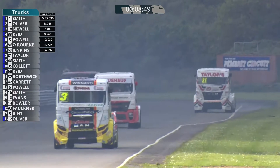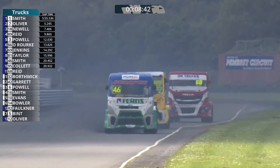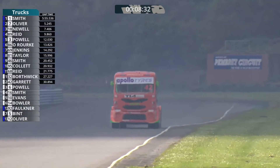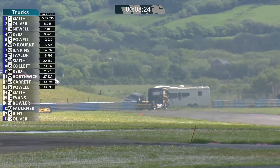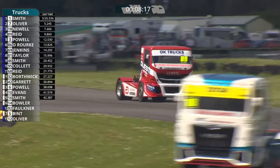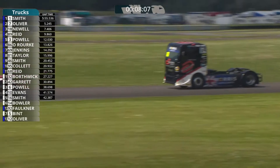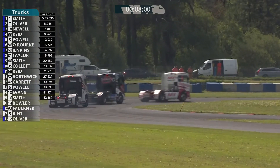The rather battered MAN of number 3, Stephen Powell, is fifth. The move being made here by David Jenkins on the inside, down into the hairpin. Division 2: Jock Borthwick continues to lead the way in truck number 32 — his gap back to Garrett is three and a half seconds. Luke Garrett in second. There's Michael Oliver parked up, he's been there for a couple of laps now — picked up some damage on the first corner. Simon Reid up there in fourth, back after a couple of years away from racing. Tom O'Rourke under fire from David Jenkins. David had a bit of a struggle in qualifying — only qualified eighth — and he wants to be up challenging Ryan Smith, as there are ten points between them in the championship.